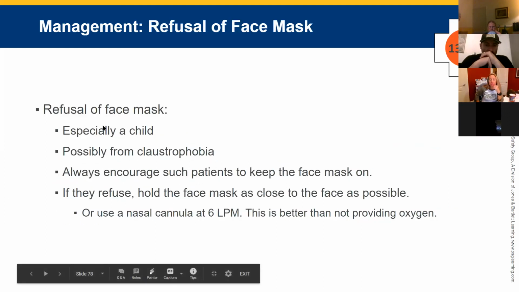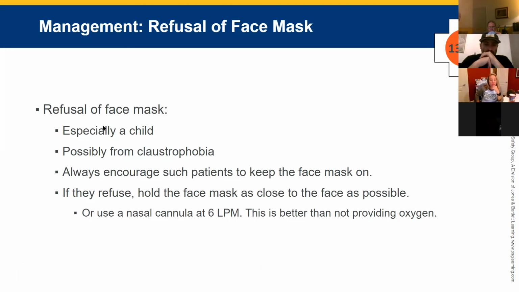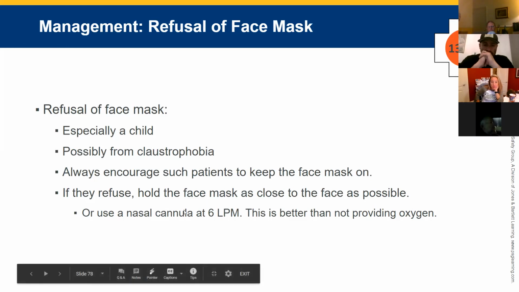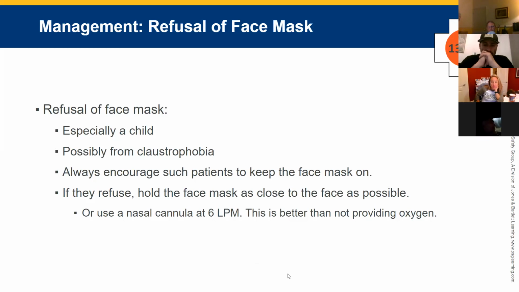All right, refusal of face masks is common. People don't like the face mask. It feels claustrophobic. It's like, why is this thing on my face? Even though it's giving you oxygen, people often feel like they can't breathe with it on. So usually you can encourage them and talk them down and say, hey, I know it feels weird. Just give it a second. It's dumping oxygen in. Try and feel that. Try and take a breath. You'll feel better. That will often work. If it really doesn't work, you can switch to the nasal cannula, which is the one that just goes in the nose. And that's better than nothing at all.